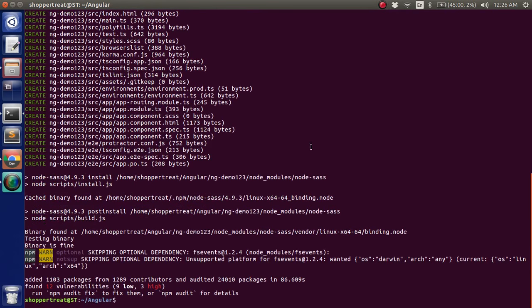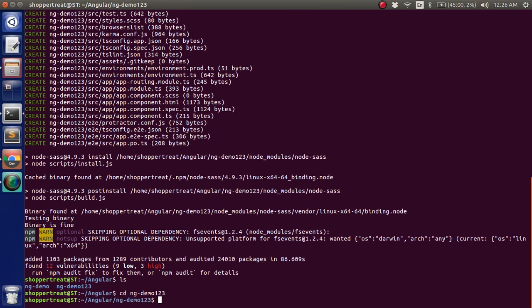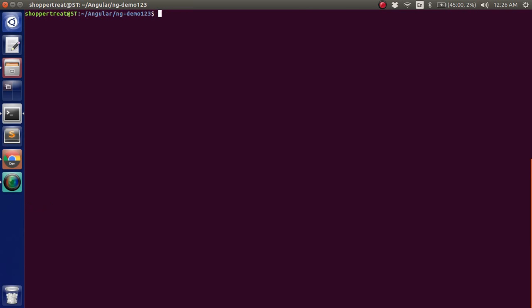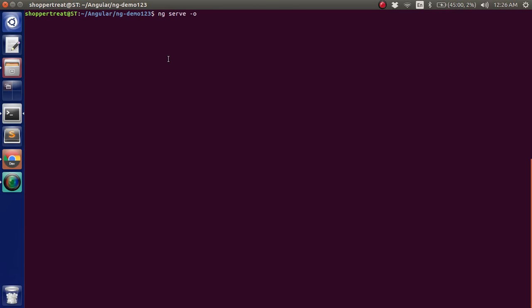So now it's installed. This will serve into your browser. But before that, I just want to show you some really cool features of Angular CLI.